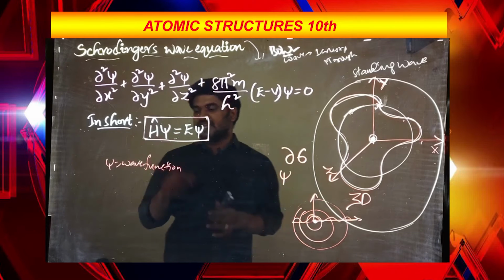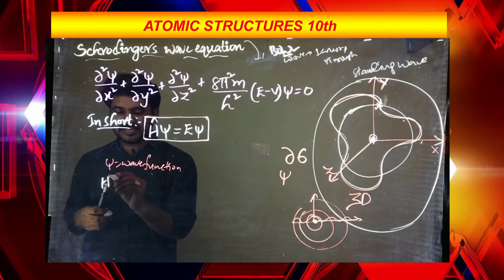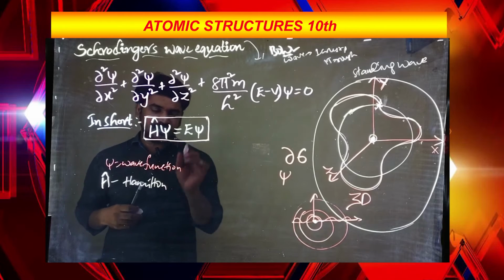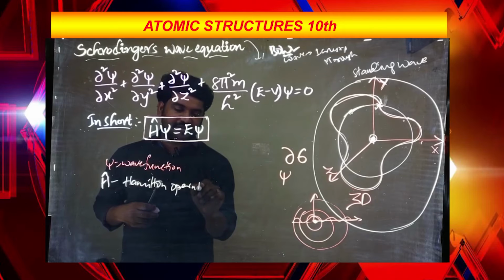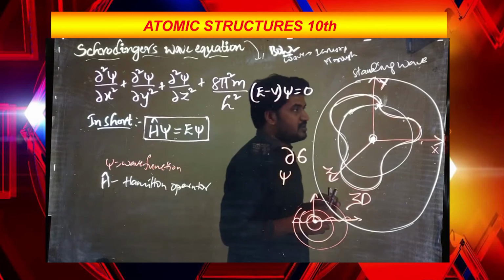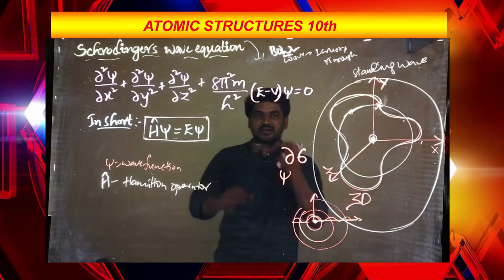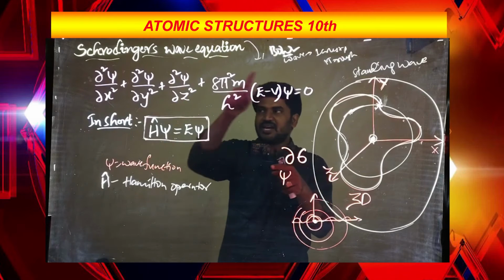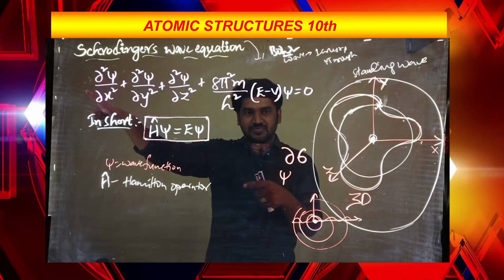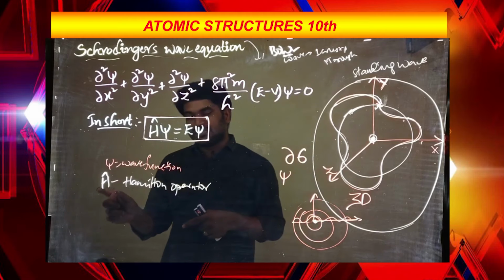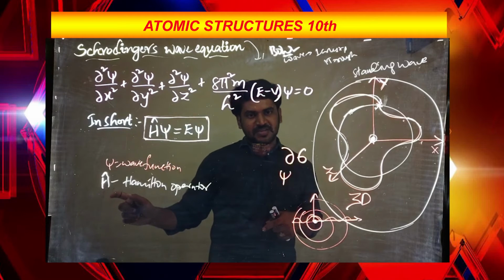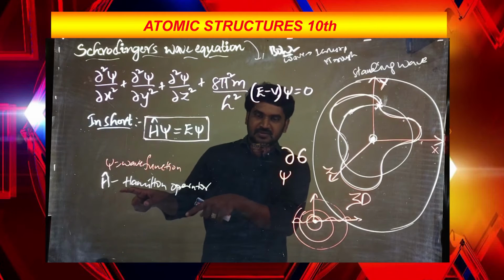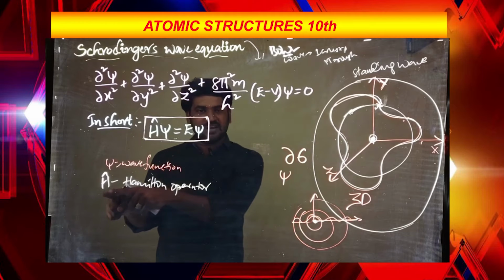Okay. So what is H here? H cap is what? Hamilton. That is the name, you don't get confused. Hamilton operator. Simple. So what does the Hamilton operator mean? Here you have psi, and for the psi you are multiplying, adding, doing something, all these things. Instead of writing all these things, we are writing H. So H means all these things we should do in the place of H. The value we get, that we take here as H.